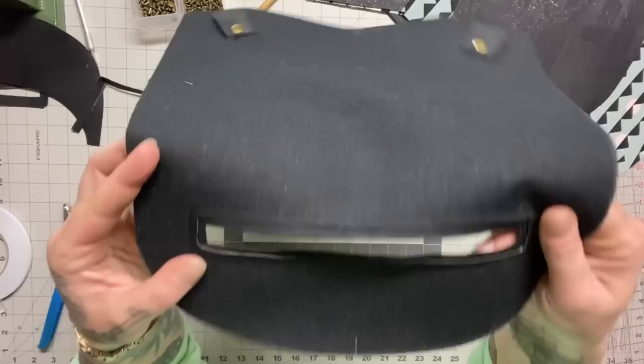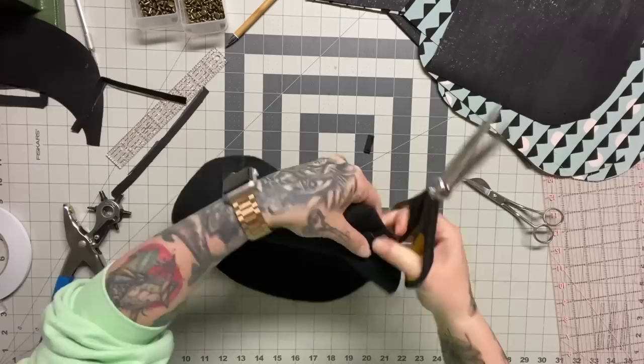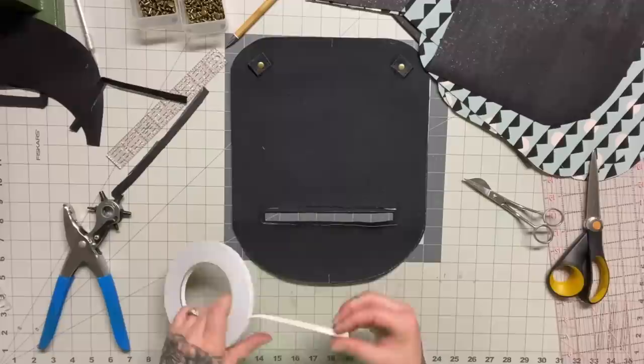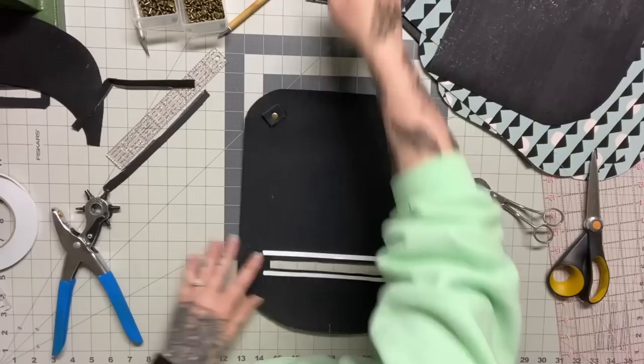I kind of did a hack job, but that doesn't matter because it'll be on the inside. And so while I've got this flipped over, I noticed these are a little long. I don't want to catch them in my seam, so I'm just going to trim these down while I'm back here. All right, so let's finish off our zipper pocket. What we're going to do is add some more double stick tape to this back side. And then we need to get our zipper, one of our short zippers, add the pull.